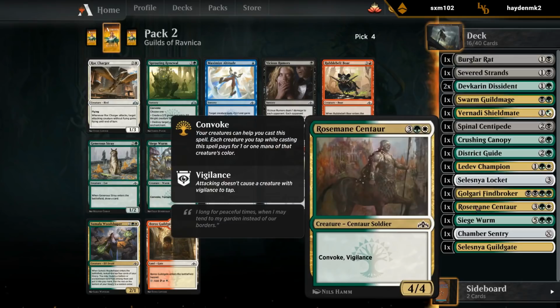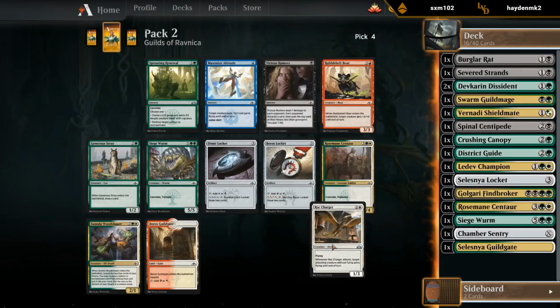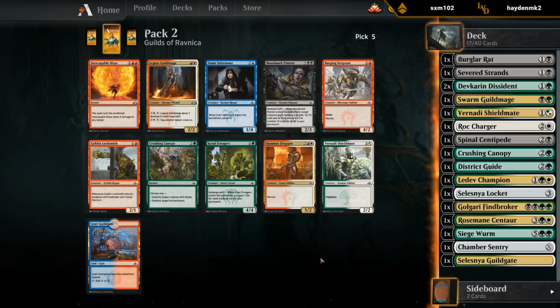Rock Charger is very good alongside the big green creatures if they can't answer it. So, alright, we'll take a Rock Charger and then hope to wheel some more Rosemaid Centaurs, and hope that we can settle into a nice Selesnya deck after all. And that probably means we want to take the Shield Maid here over Canopy or Foragers.